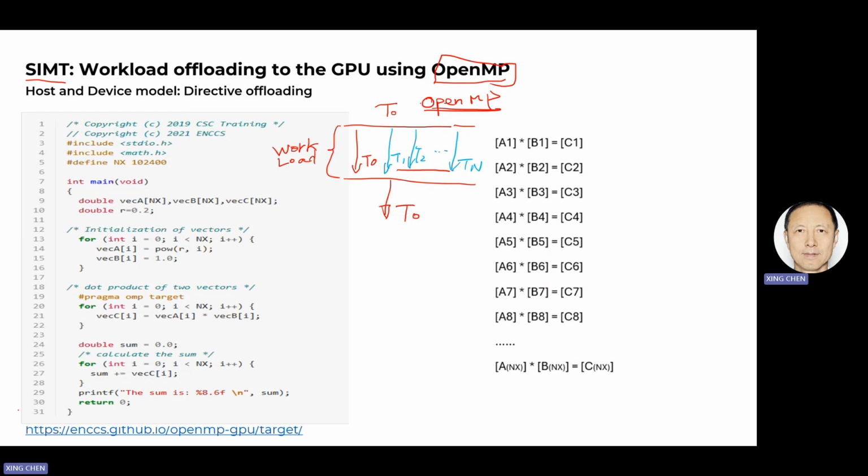They should be able to do some development to have OpenMP offload their workload not only to the CPU, but also to the GPU, because offloading is the concept of having more threads to work on the workload.